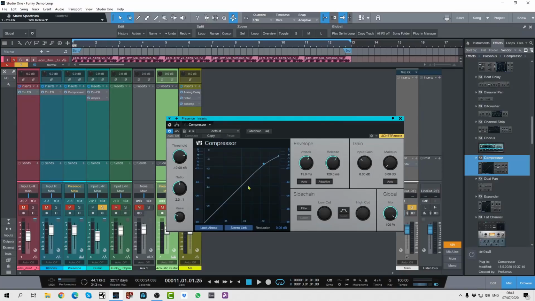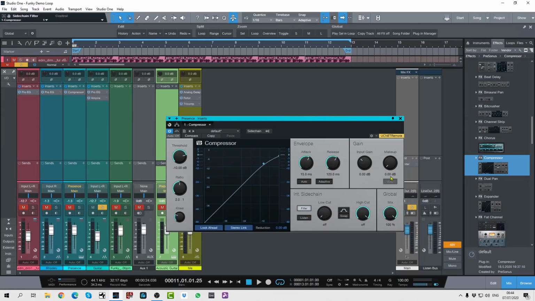So compressors had a shake-up as well. In fact, all of the native effects have had a bit of a facelift. So they all look, in my opinion, a lot better than they did before. But yeah, so you've got an input and an output meter on the compressor as well now. And you have a sidechain filter. The filter is applicable to both internal sidechain for de-essing and that kind of thing, and these external sidechains with, say, the guitar or the Rhodes or whatever. So you can set up a low-cut filter for the sidechain externally as well, which is very cool.